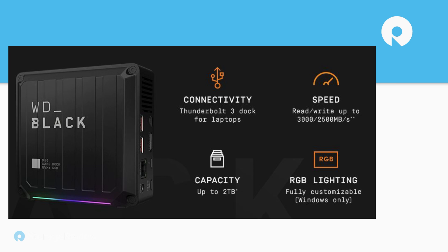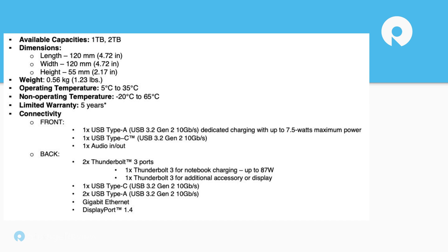RGB lighting is managed through a Windows app, which we'll dive into shortly. Key specs again include the capacity points. It's a nice-looking little rectangle that matches the design ID of the other WD Black products. Five-year warranty, which is great. All the ports are laid out, though one thing missing that we haven't seen on any docks is USB Gen 2x2 — right now adding that to a system is like a $70 add-in card. It just shows you how fragmented portable storage is interface-wise — we're working with products that are Thunderbolt 3, 3.2, and 3.2x2.